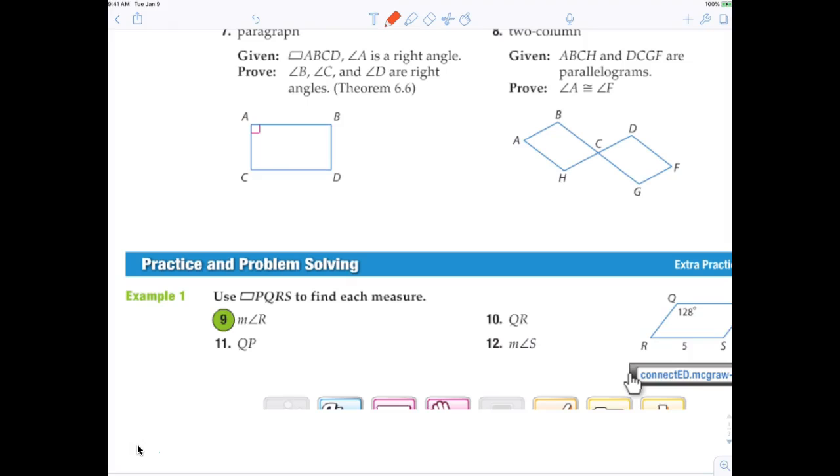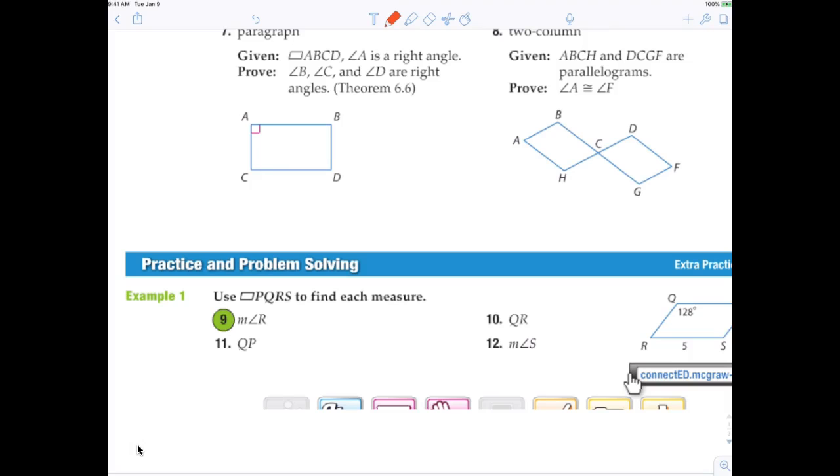The best way is to say that A and C are supplementary. Do I agree with that? And A and B are supplementary. So if they're supplements, then they are what? They're congruent, right? If one is 90, both of them are 90, and then this over here is 90. Is everybody okay with that? You don't have to write that out. Does everybody see how simple that is, though? A and C are supplementary, and if one is 90, the other one has to be what? 90.